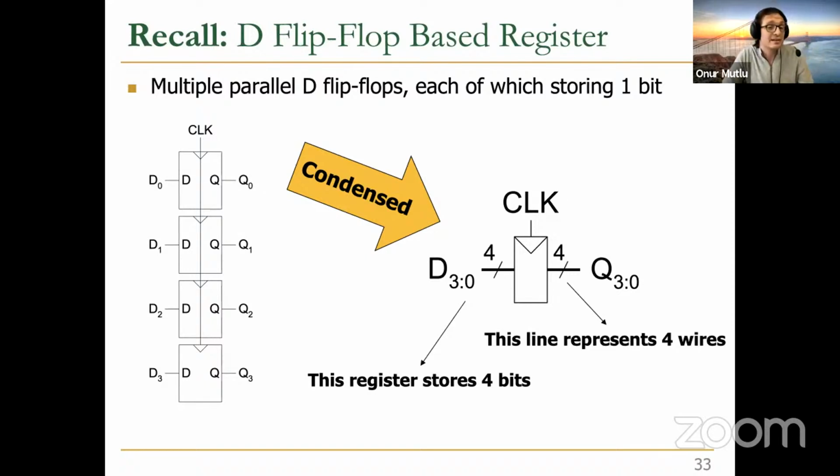Okay, a register is actually better built using D flip-flops. Remember, a D flip-flop latches data at the rising edge of the clock or the falling edge, and it can keep the data for the entire clock cycle. And we want that in a real machine because we want to be able to operate on the data coming from a register for the entire clock cycle, as we will also see later on. But basically, you want D flip-flops, and D flip-flop based registers essentially look the same.